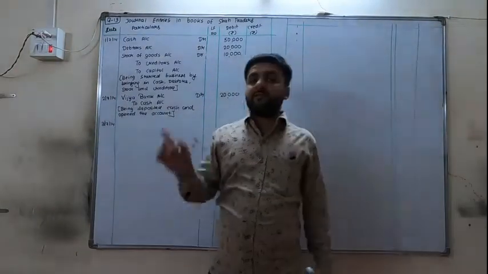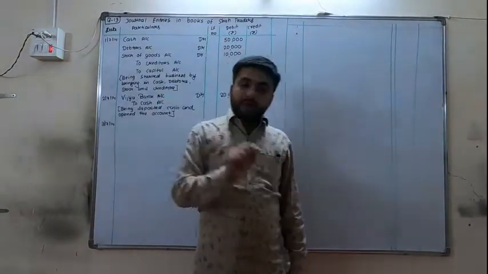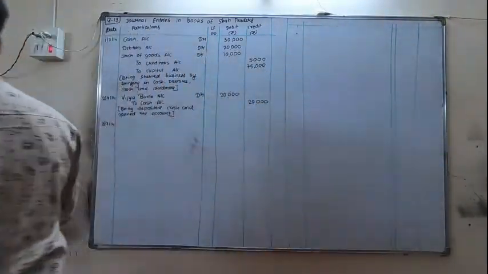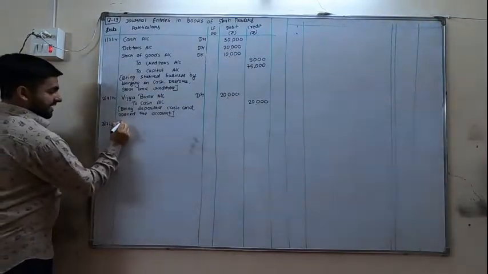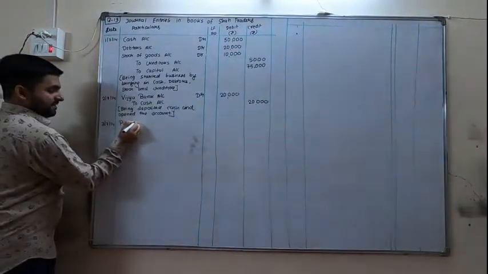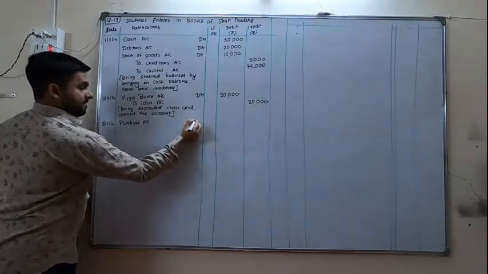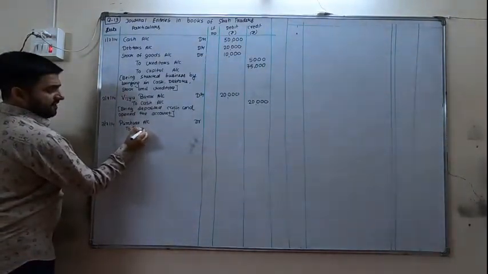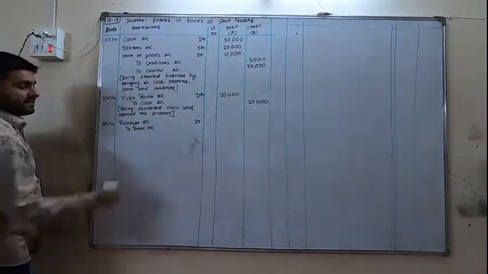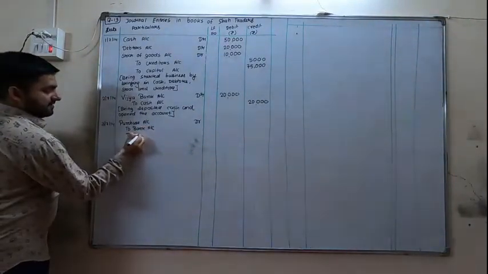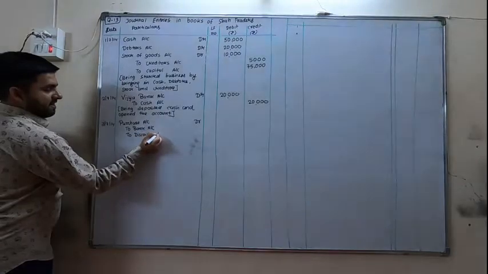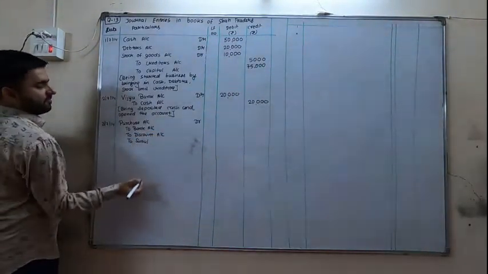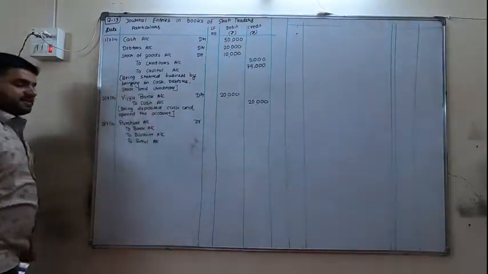So now the whole entry will be: purchase account debit, to bank account, to discount account, to Sumul account, because Sumul is the giver. As we are purchasing the goods, goods are coming in, so purchase account debit. As we are giving the check of half amount, bank is the giver, bank account credit. We will receive discount on the amount which we have paid, so to discount account, and for the remaining amount nothing is clear, so we are not paying, so it will be written in the name.